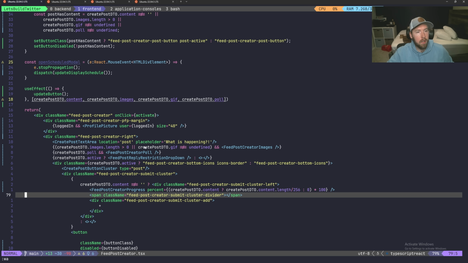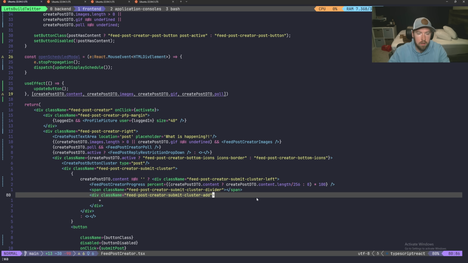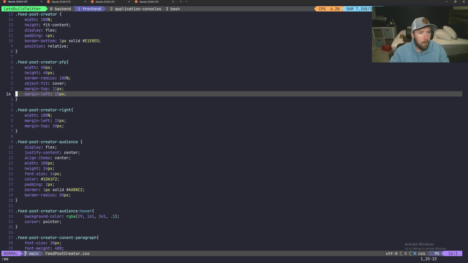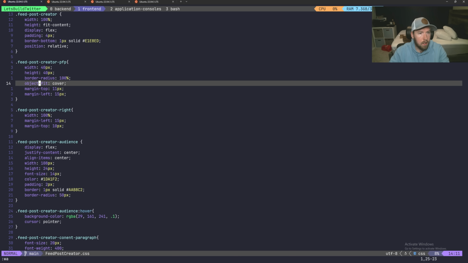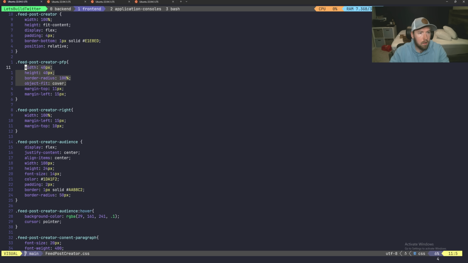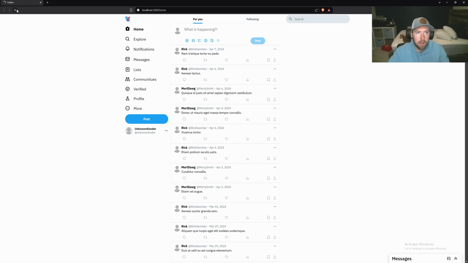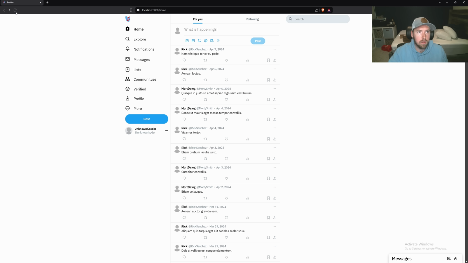So let's at least open up the app and make sure everything is not just straight up broken. Actually, before we do that, let's hop into the style and add the margin so it doesn't look funky. So we're just going to come down here, and instead of having this and its margin 11 and everything, I'm just going to get rid of this really quick and rename this. And this is going to be FeedPostCreator PFP margin, like so. Now let's hop into the app and just make sure everything looks okay. So now everything primarily looks the same. Let's wait for it to reload. It's to be able to click on this, except we might have to do a little bit of work. Oh, I broke it apparently. I don't know what's going on.